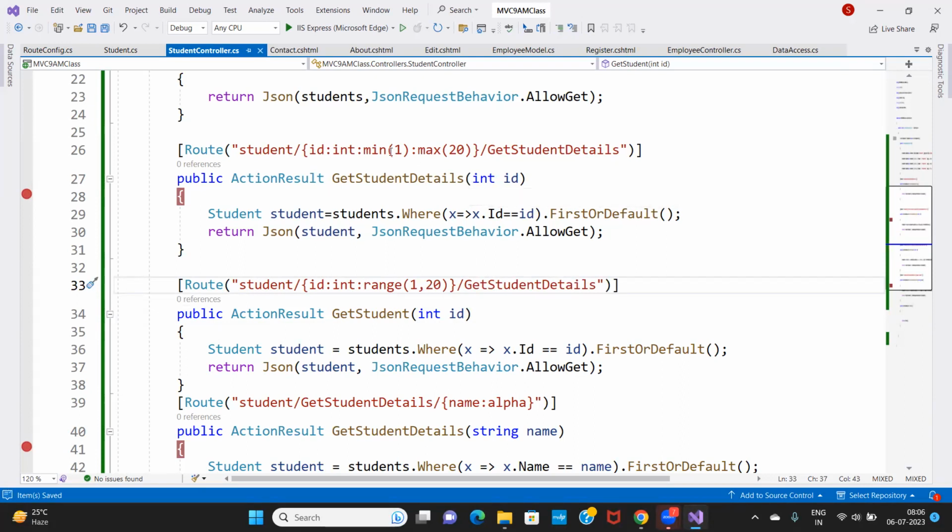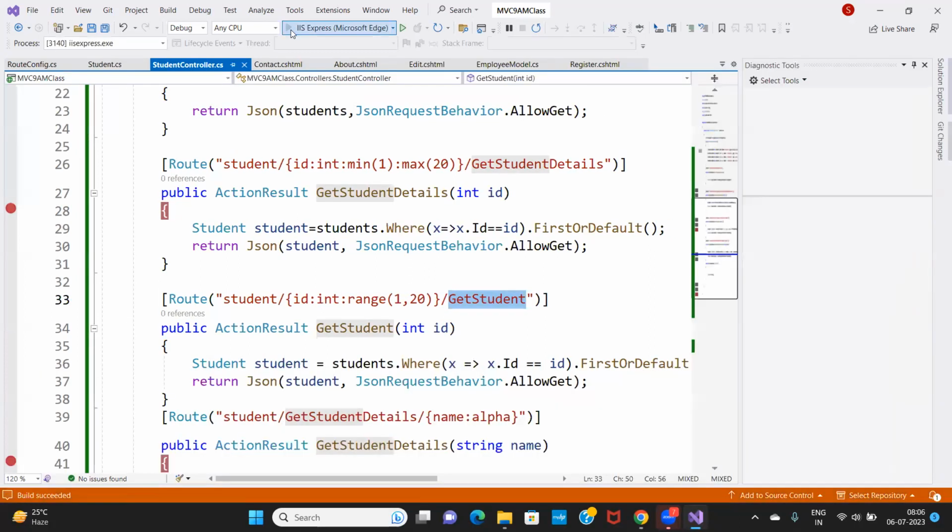He has the same requirement, minimum, max, and a range. Instead of entering the minimum, max, I can enter a range, and this is a method name. Okay. So copy this method name. Click on start application.